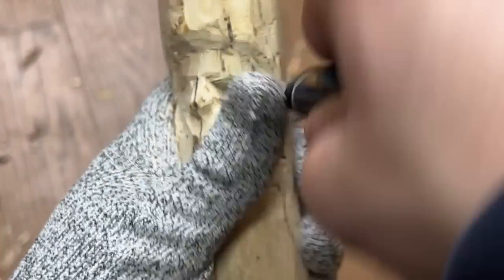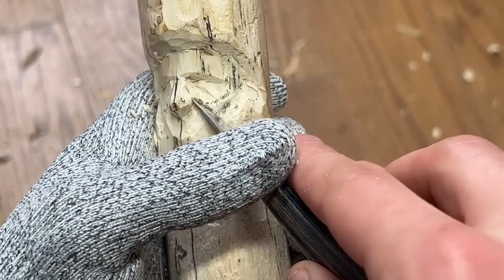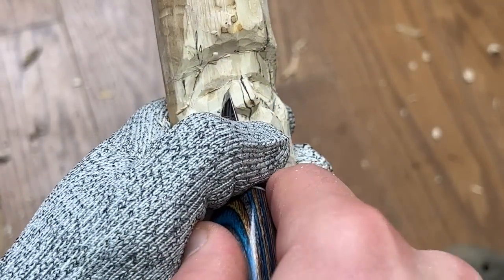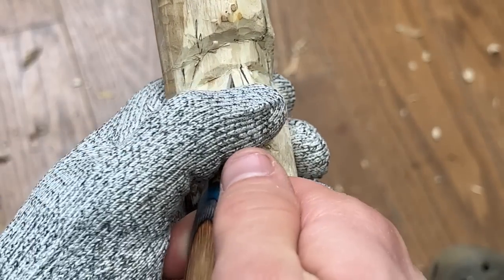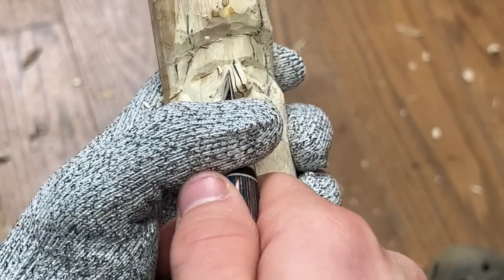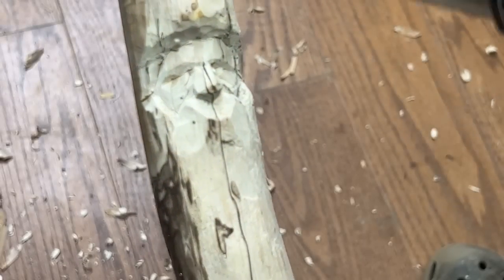So what I'm getting is a little V. You can see one, two. Let's clean that up a little. And the same thing here, okay? The point I want to make here is I want to get extra depth in the inside part of this V, right? So where the two angles meet together, like so.